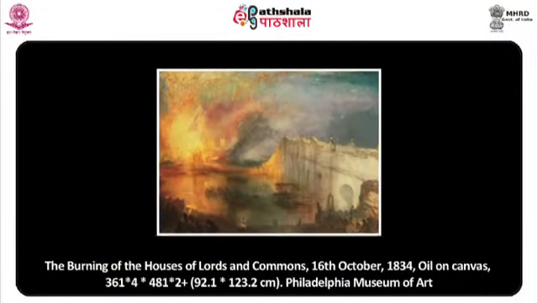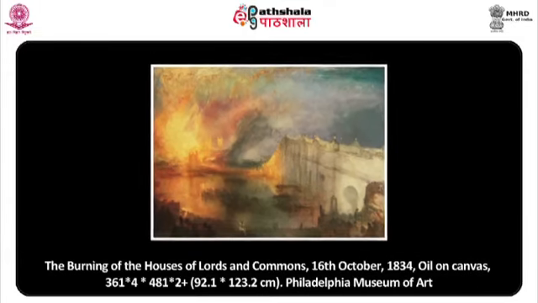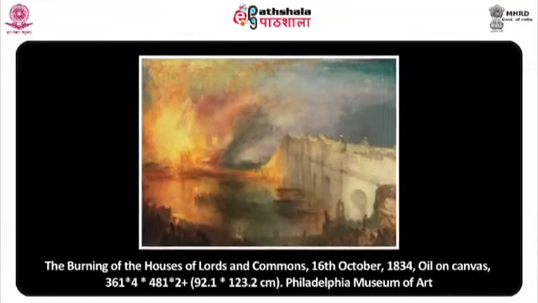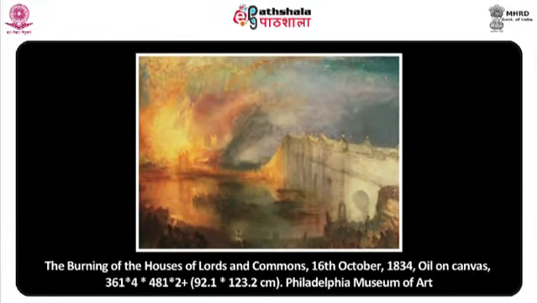The brilliant light and color is the true theme of this painting, explaining why Turner was called the painter of light. The painting speaks to nature's power over man. People watched hopelessly and in amazement as fire rages. Look at the small dots of light from the man-made gas lamps. They seem weak compared to the uncontrollable flames.